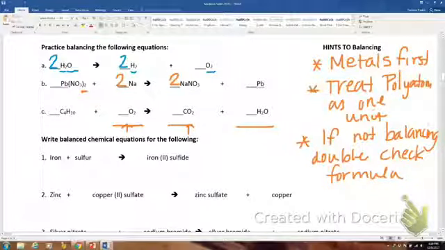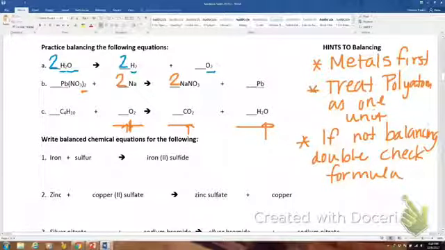So where the problem lies is with the oxygen right here in water. It's 1, so it's going to be odd if I put an odd number in front of it. So I always say the best thing to do is check, first of all, if you're going to have to put an odd number in front of water, it's not going to work, because I can never make this oxygen right here be odd, because no matter what I put in front of it, it's going to be even. Now this is only going to work for these combustion problems. It's not going to work for other things.